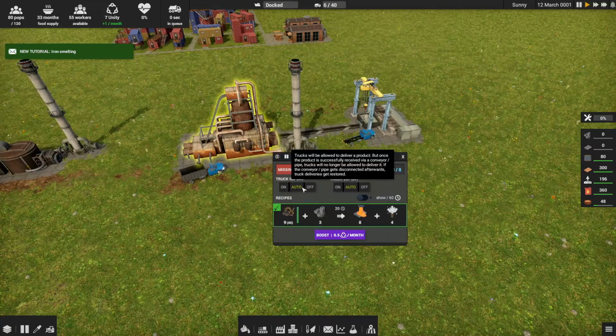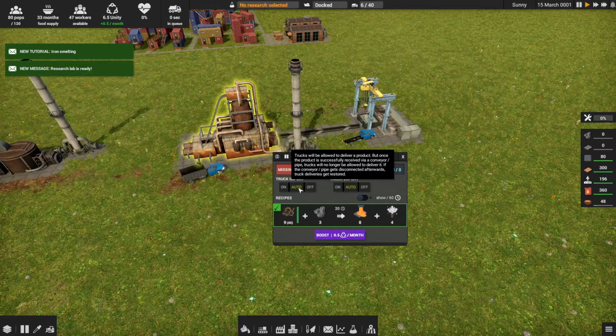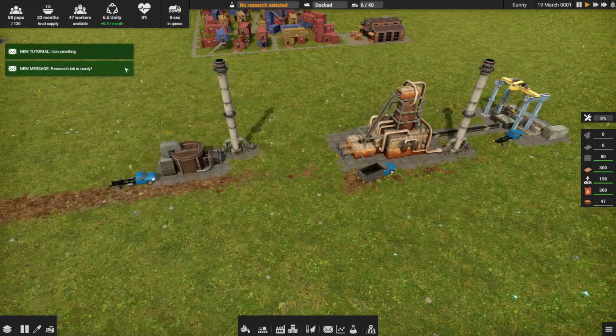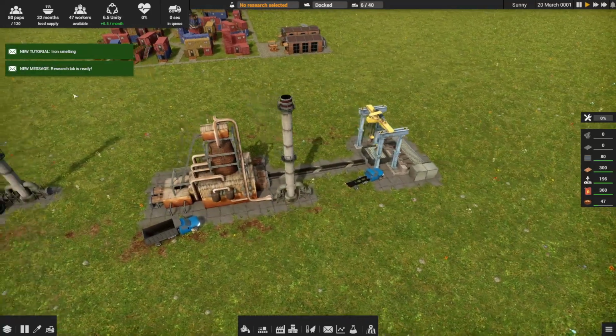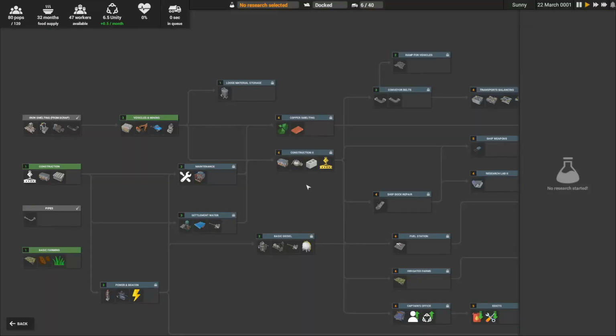I think these are new, this import-export thing. Trucks will be allowed to deliver a product. Once the product is successfully received via a conveyor or pipe, trucks will no longer be allowed to deliver it. That's cool. Look at that. Research lab is ready. Very nice. Let's quickly click on that. Done a new research.